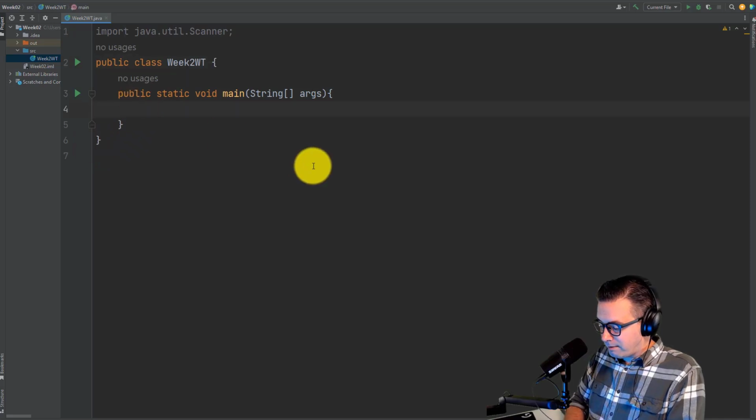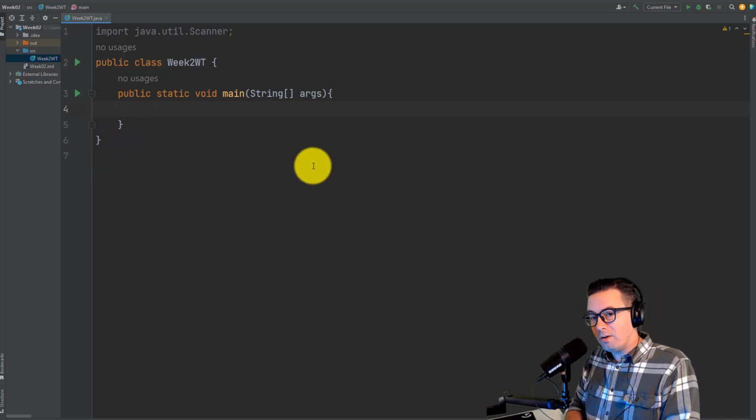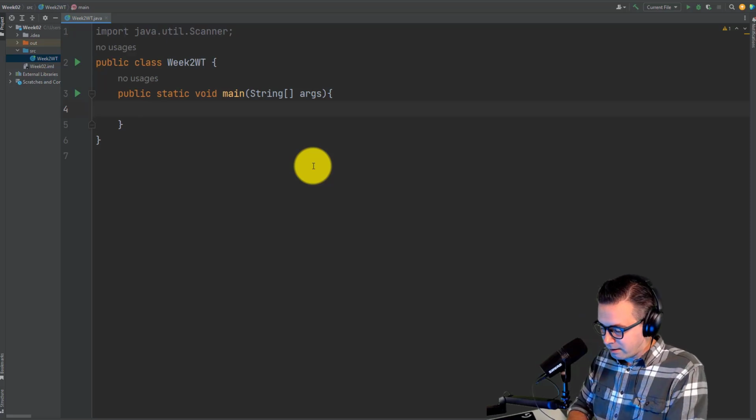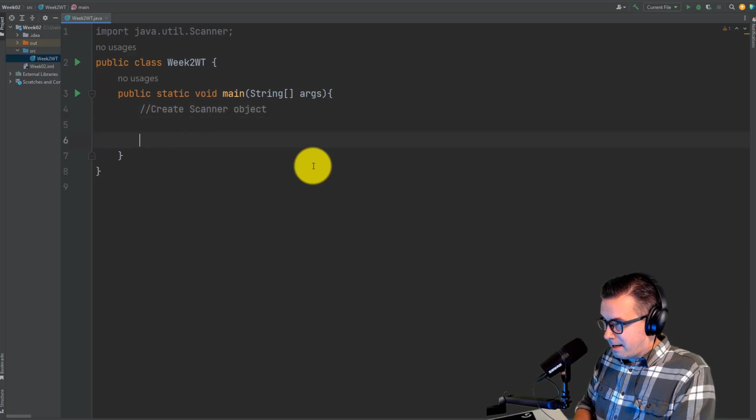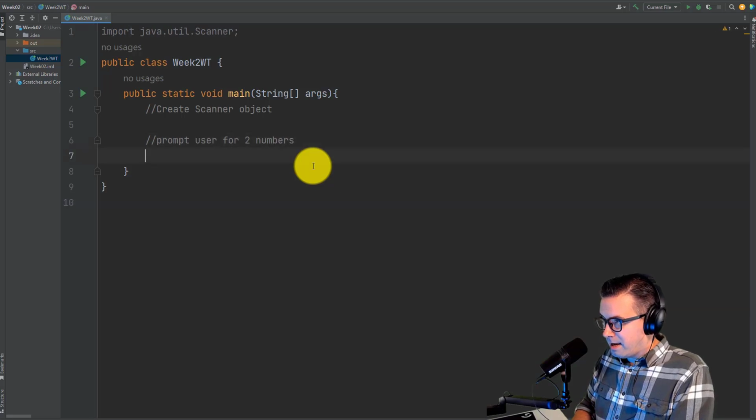Okay. So anyways, I'm going to outline what I'm going to do, to help model good habits. So we create a scanner object, and then we're going to prompt the user for 2 numbers, and then we'll make a calculation.